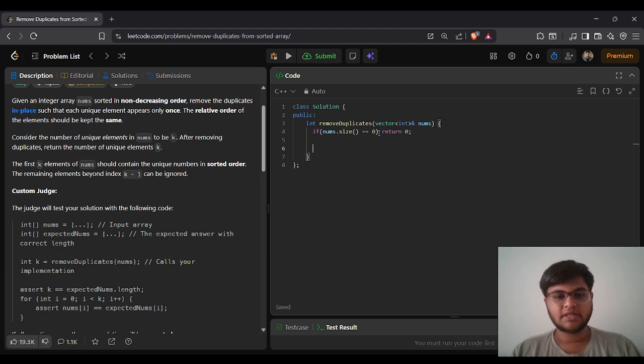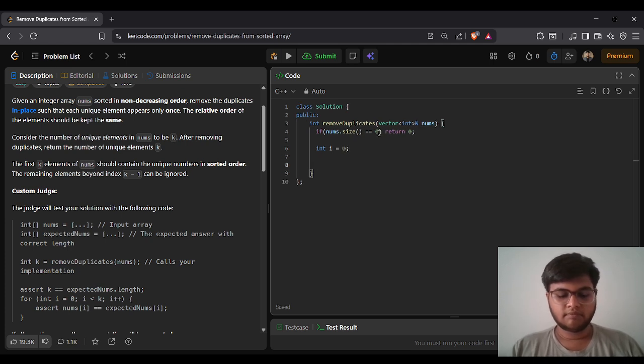Now we will initialize a variable, int i equal to 0. We will run a for loop inside the array. So this is the for loop.